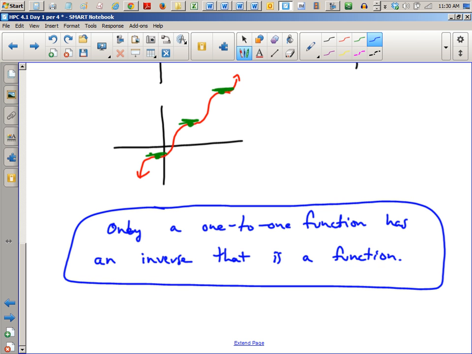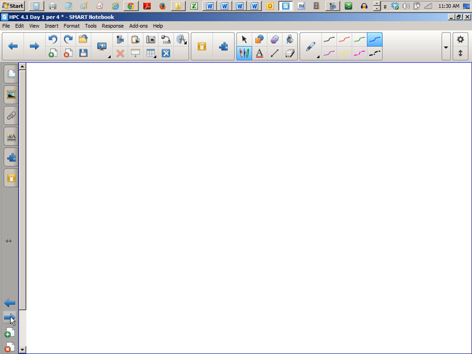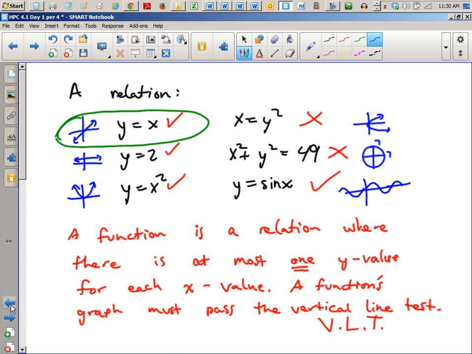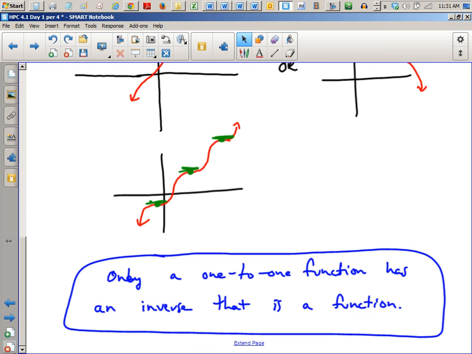Okay? Yes? When sine's not a one-to-one function. You're right. And its inverse. You're right. We got a problem with all of our trig graphs. None of them are one-to-one. Okay, so bear with me a couple more minutes. All right, so one of the questions you need to be able to answer is just simply, is this one-to-one? So we'll do some examples of that. This is the last sentence in case you didn't get it. Only a one-to-one function has an inverse that's a function.